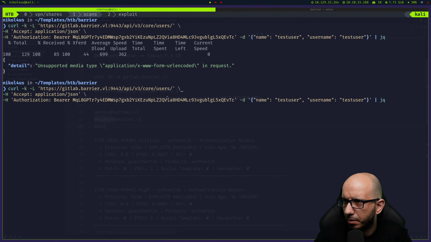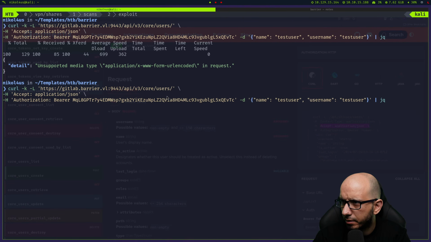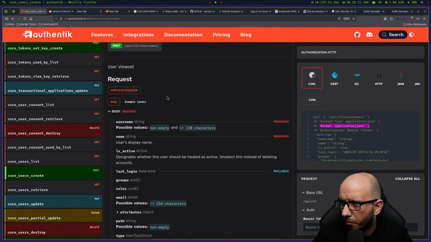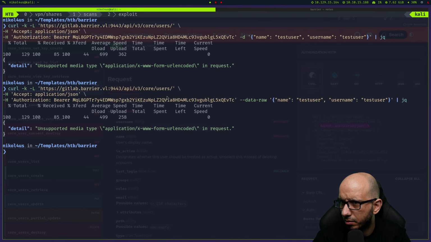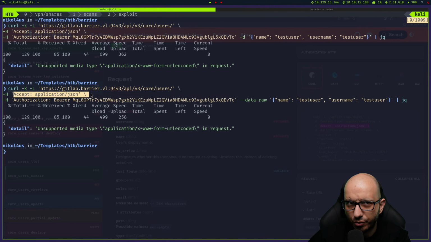Okay, let's see. Maybe I'm gonna use the data raw as it's mentioned here, right? Is that because of the D? Yeah, maybe that's the issue. Okay, we have to specify the application JSON for that.